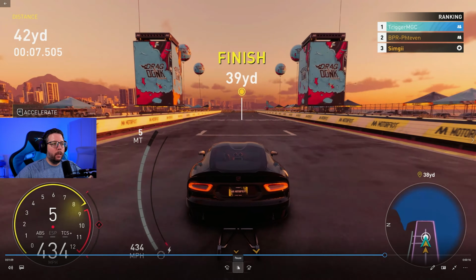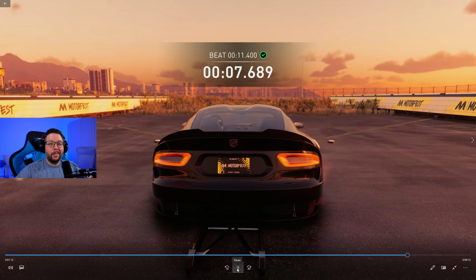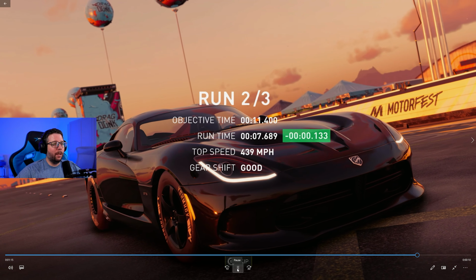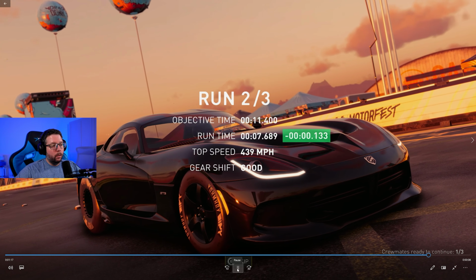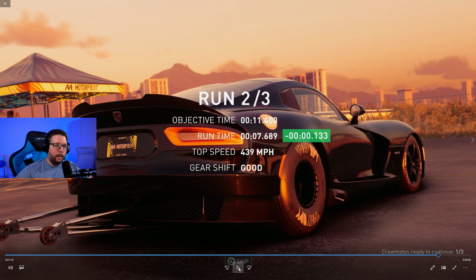And that puts me into fifth. And this run right here was the fastest I could get at a 7.6. And that was second on the leaderboard. I think someone has a 7.5. So that's a very, very good run. All clean shifts with the exception of fourth gear. You hold on to that a little bit and then you shift into fifth.